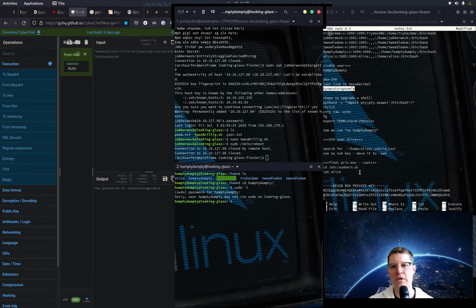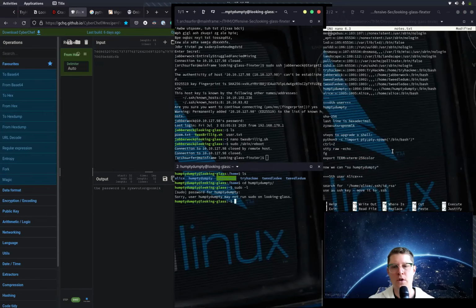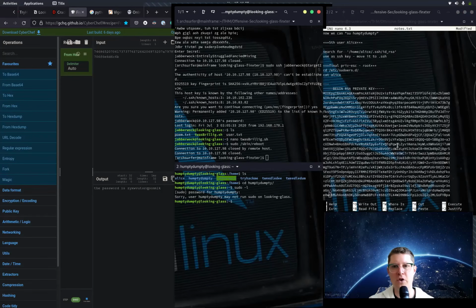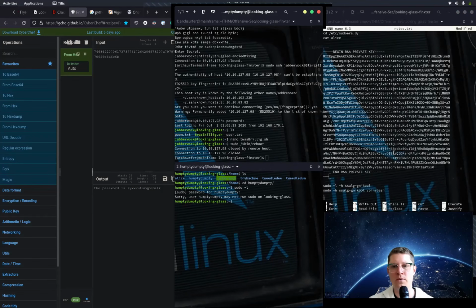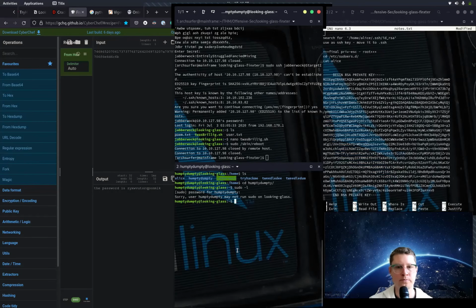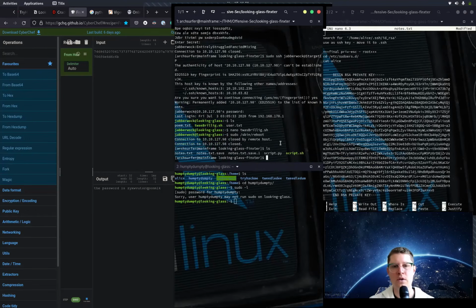Okay, so we can't run sudo. Let's see if we can SSH over using this key now. Or actually, from a new terminal, I think we need to SSH into there. So let's try from here.